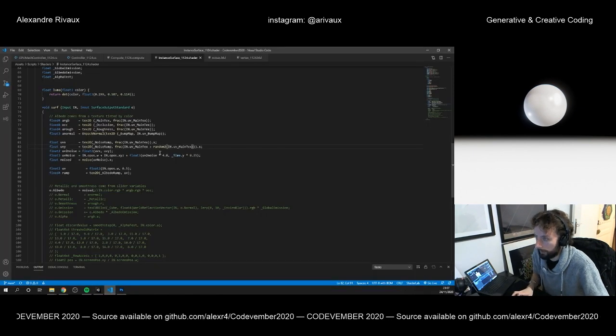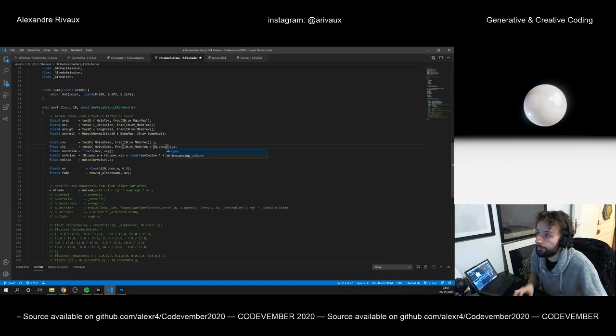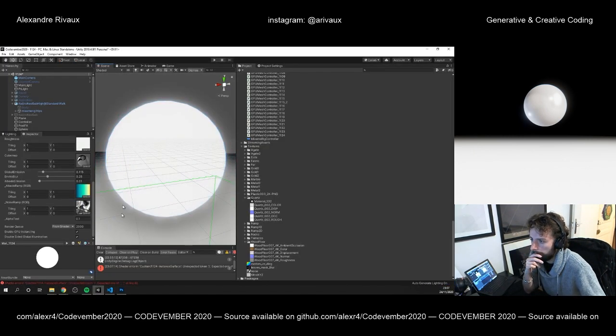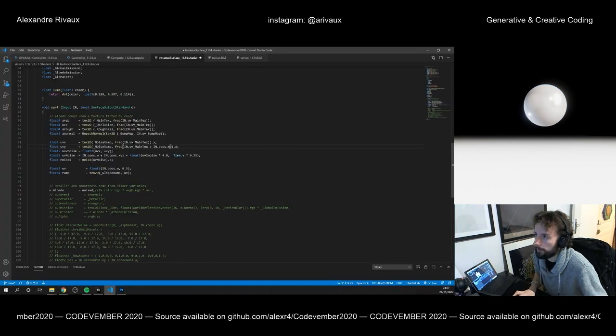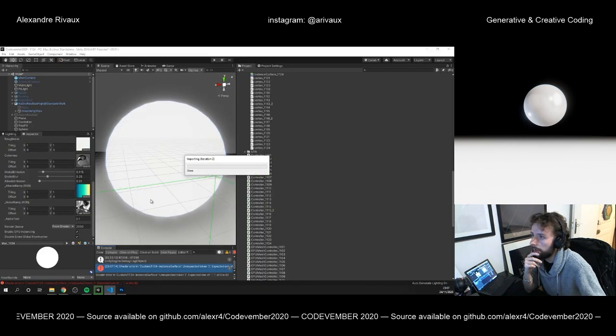To random. Okay. In dot opos dot w. I think we would need to get rid of the clamping. Unexpected token. Yeah, of course, I think I've written a parenthesis.